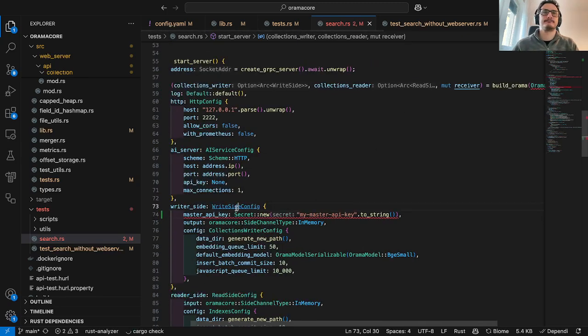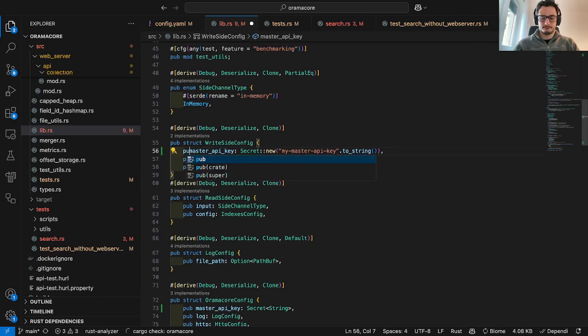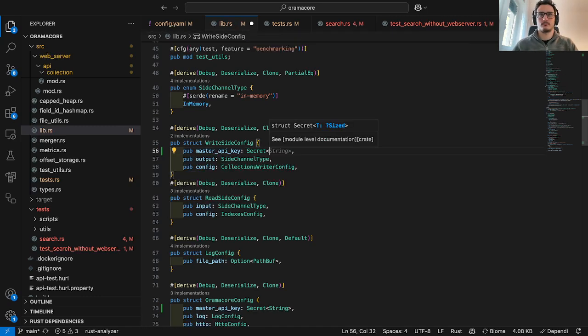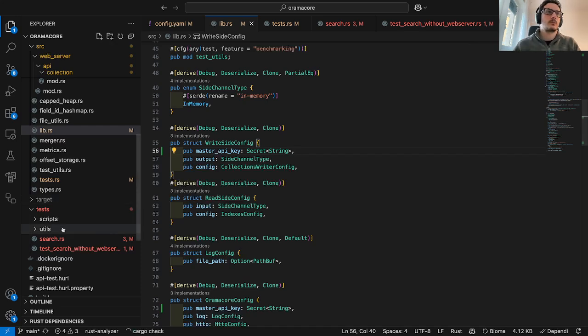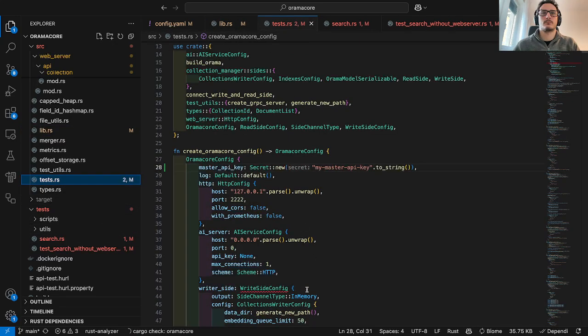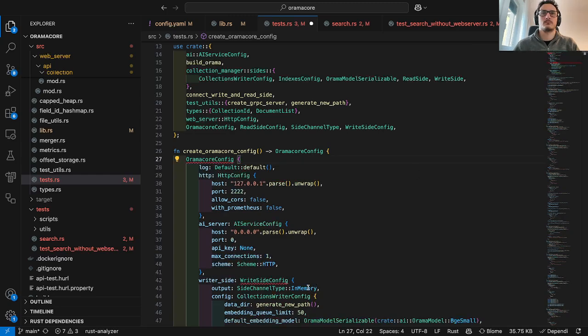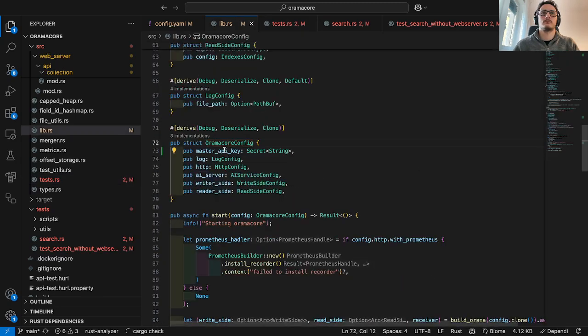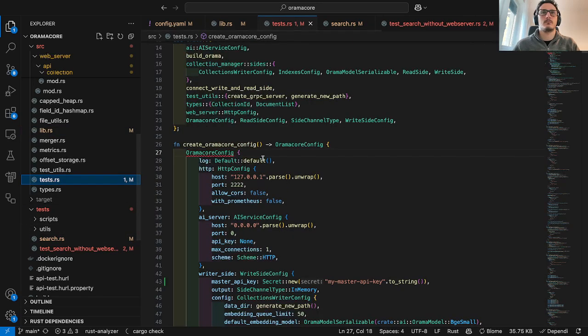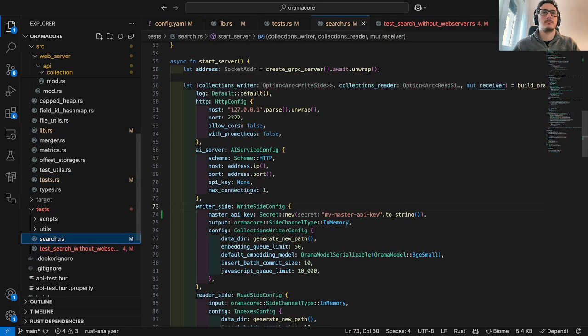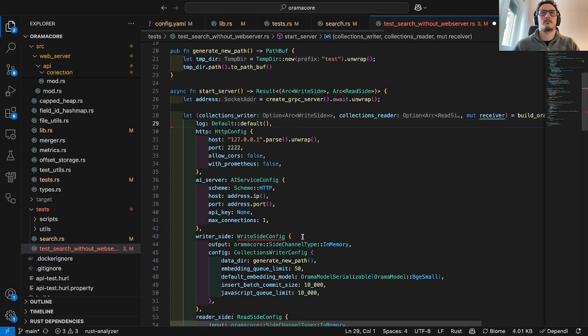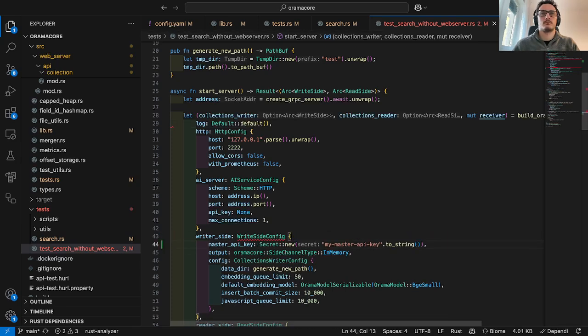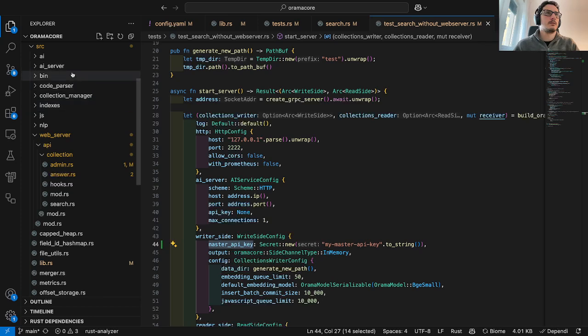Let's put it here, as a string. So we can easily access the master API key in our code.